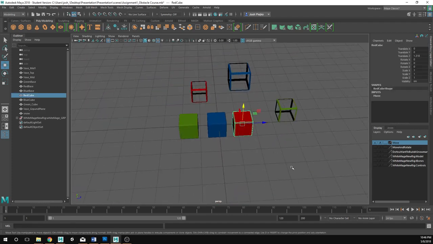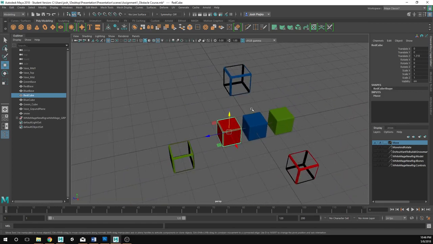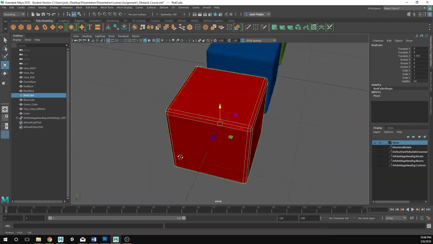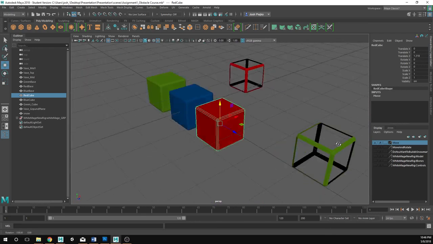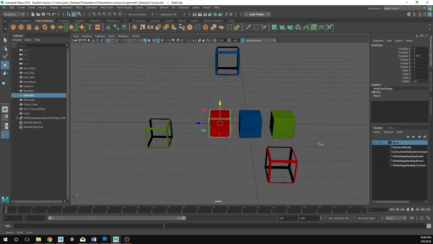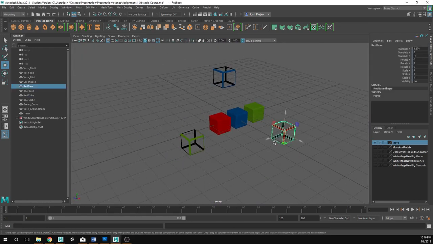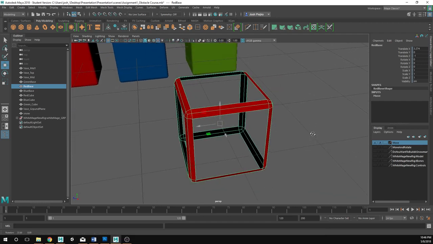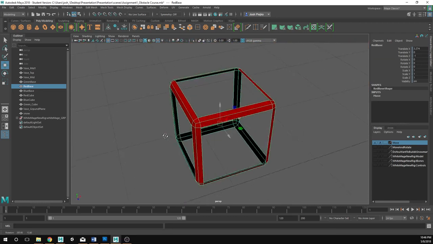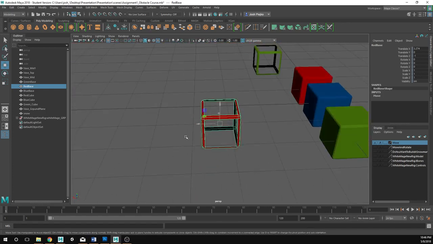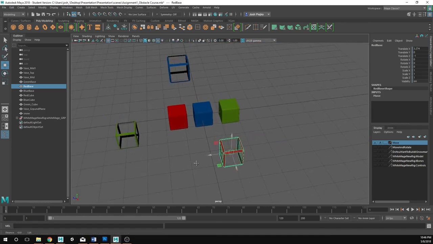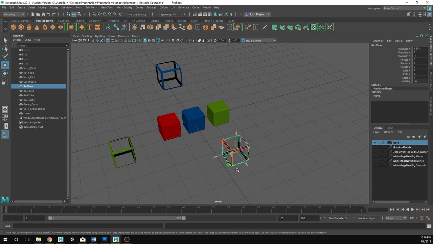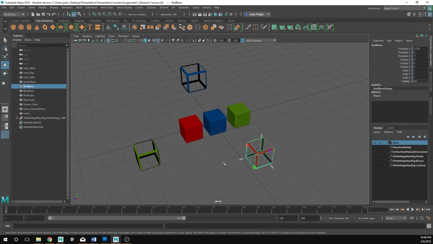However, if I have something selected, generally with the F button, that's going to allow me to focus. So if I go to this cube right here, press F, and now perform the left mouse button and Alt for orbit, I can actually orbit around that specific model. This is extremely helpful when we're working in complicated scenes to make sure that we're able to pinpoint exactly that location that we're working in.